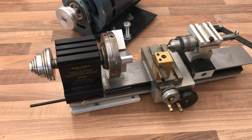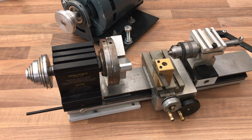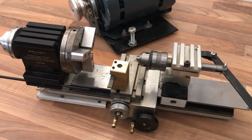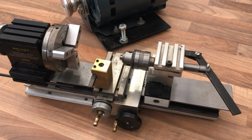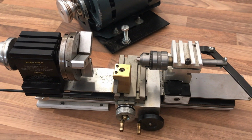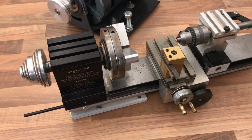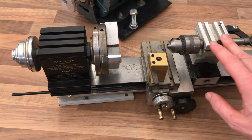The TAIG lathe, or PEATOL as it's known here in the UK, has really got quite a following out there. It's been out for a good few years and is massively popular. There's some fantastic websites, Carter Tools for one, which shows scores of people with lots of modifications, all kinds of funky things. And I bought this machine to do some CNC mods.